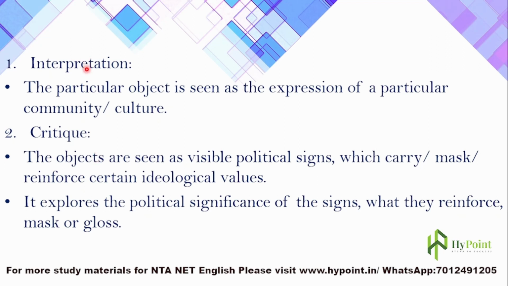How will we do interpretation about these questions? The particular object is seen as the expression of a particular community or culture. So we will find an interpretation of how this particular object, sign or symbol, take the example of the tricolor flag that we have in India, possesses an expression of a particular community or culture, and how it represents the particular expression or sentiment of that community and culture.